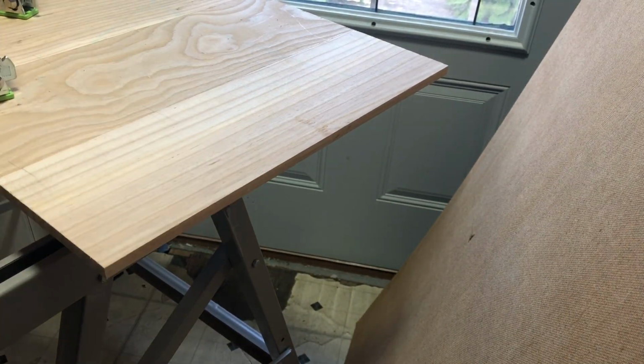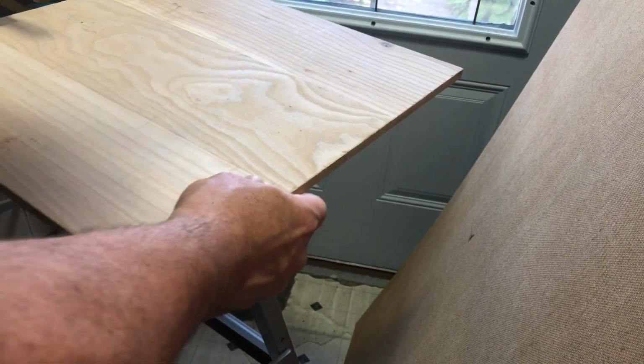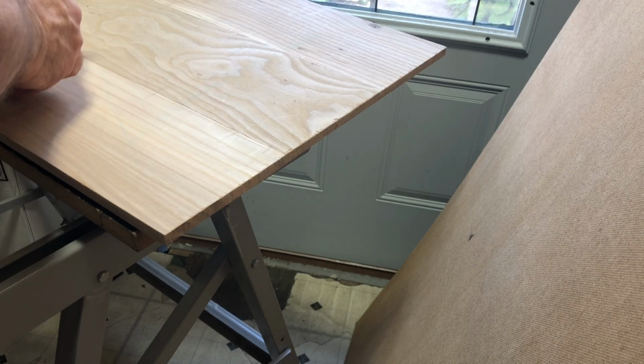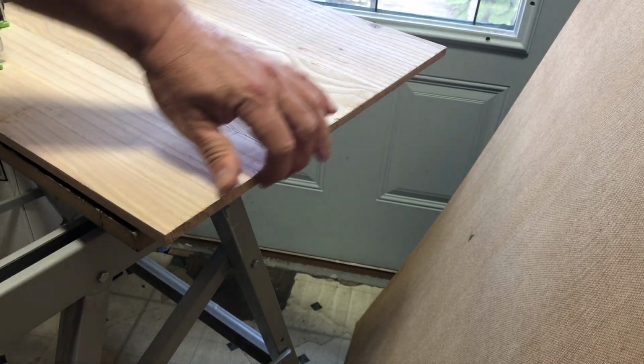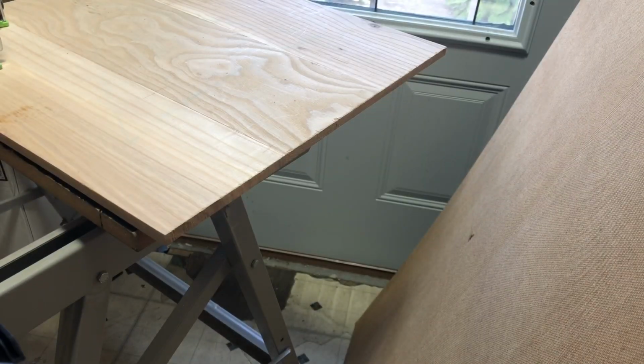Okay, so this one I actually hand planed. I didn't hand plane the end grain just because it has a tendency to crack and shred. And I know there's hand plane guys out there that say, hey, why don't you take 3 weeks to sand down the end of a single little table? And that is good advice and a great question. But I need to make stuff. I need to get it done so I can sell it to somebody so I can make the next one. So let's do this edge.